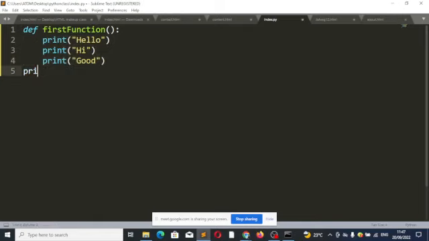So next is, how then do you make Python execute the commands within a function? To do that, all you need to do is to call on the name of that function and put parentheses at the front. The name of this function is first func. Then we can now put parentheses at the front. This parenthesis is very important. This parenthesis is the one that will tell Python to go and execute the commands within that function. So let's do it this way. Let's say print.